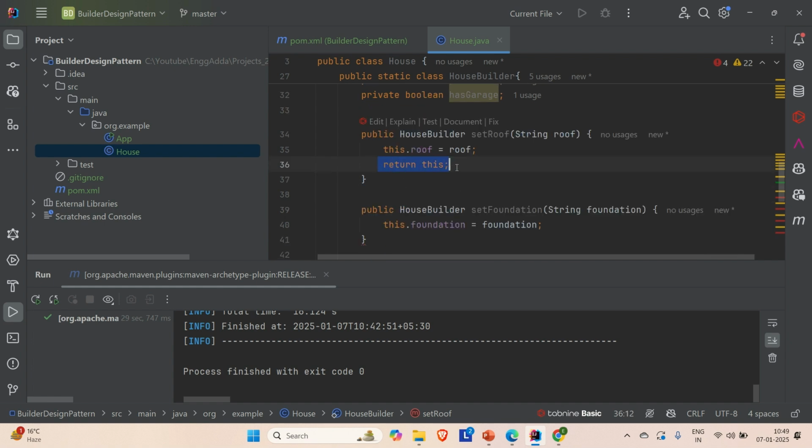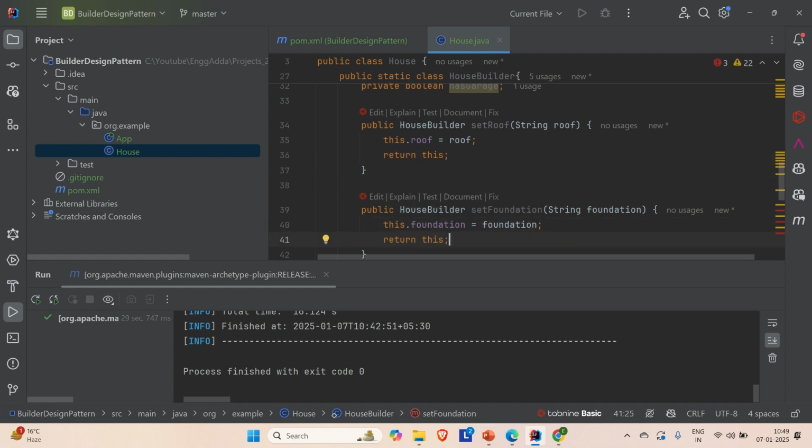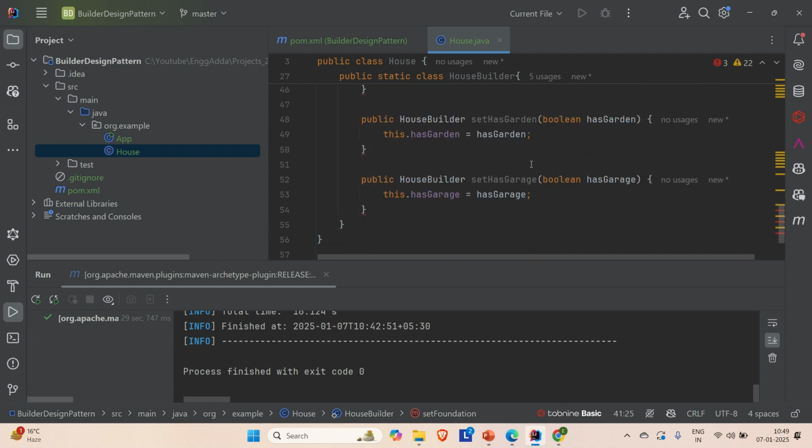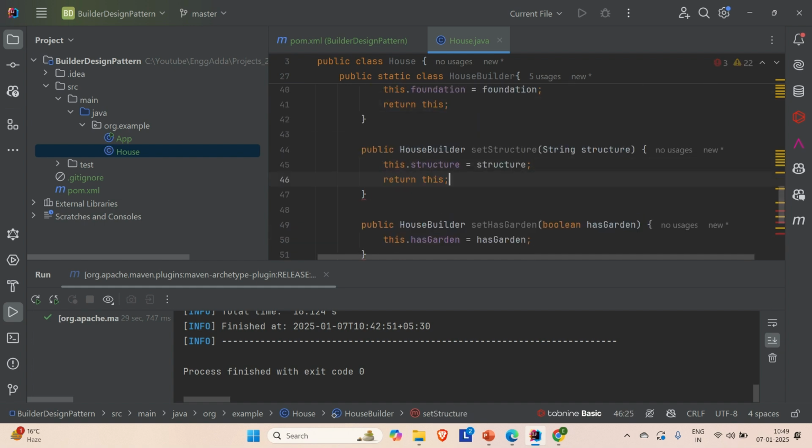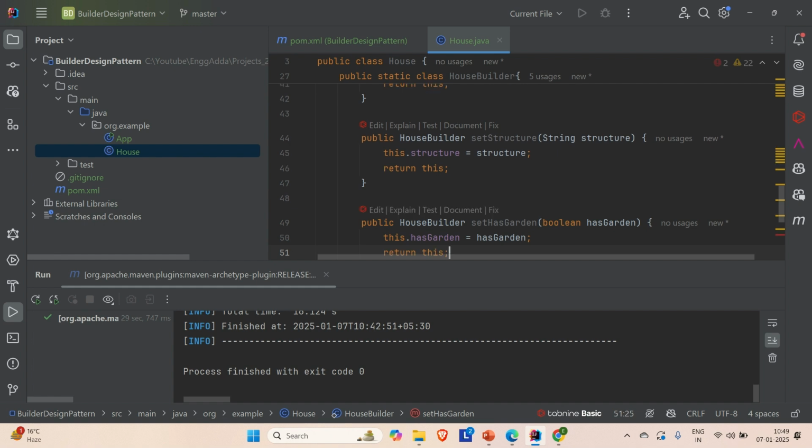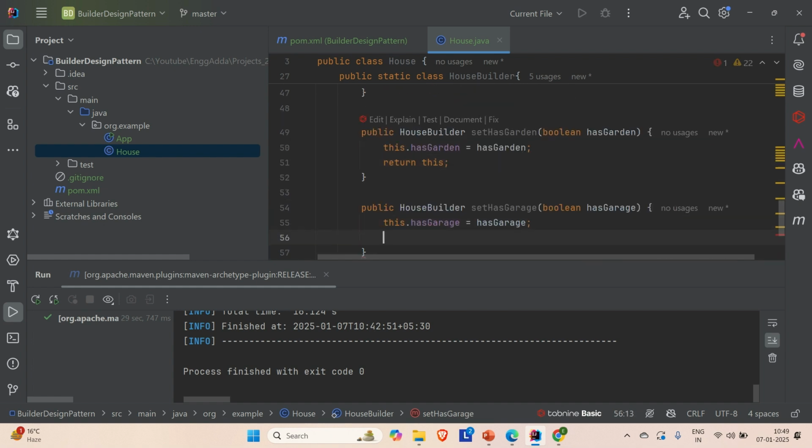Similarly, you can return this for the others, and this way you can create the object with only specific parameters, making the others optional. And if you want to add others, you can just do the chaining of object creation, and that will be good to go. Similarly, you can do this here and here as well, and here as well.